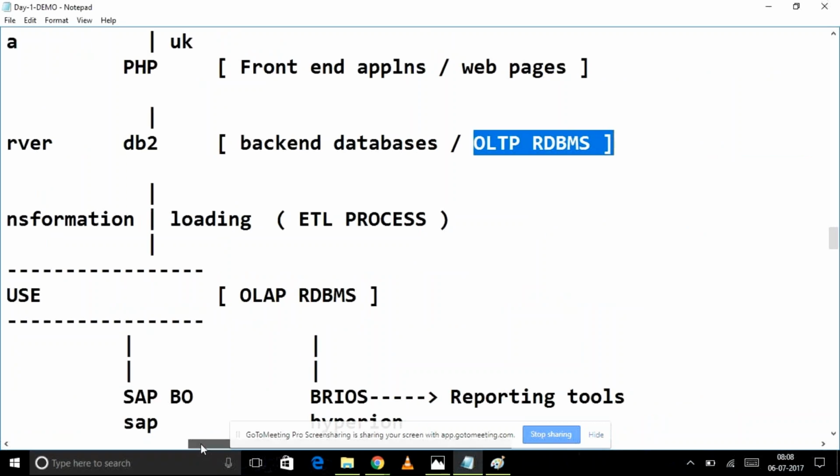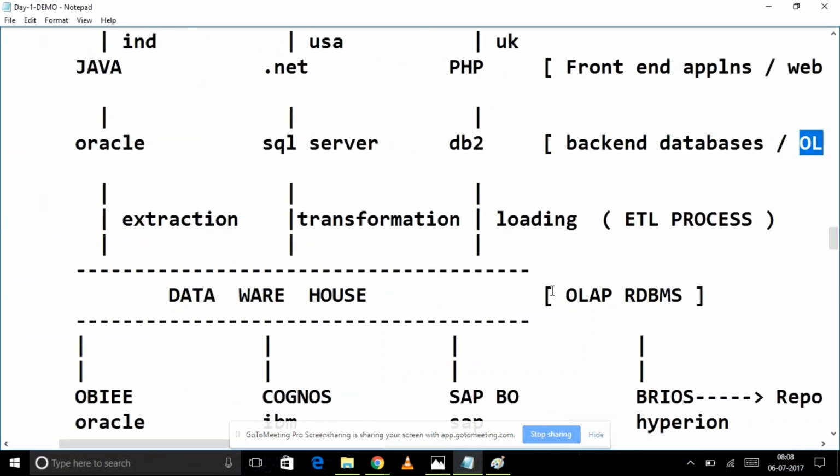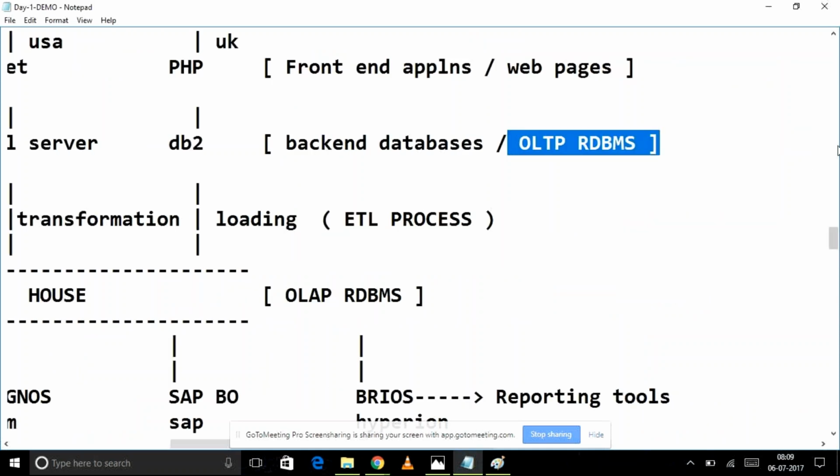The old data you are getting from OLAP RDBMS, Online Analytical Processing RDBMS. So OLAP data is useful to perform business analysis. OLTP data is useful to store current data.